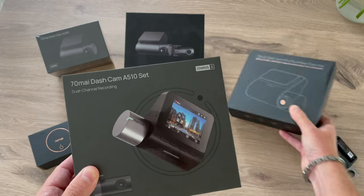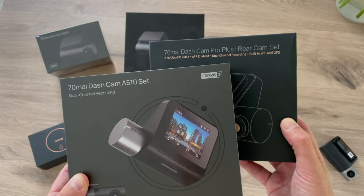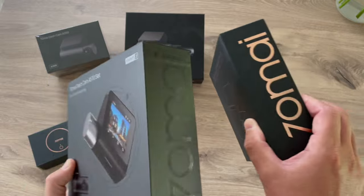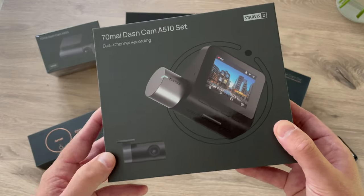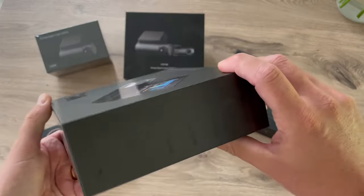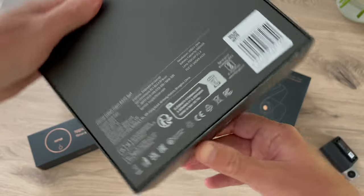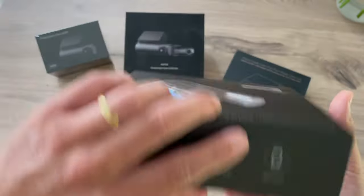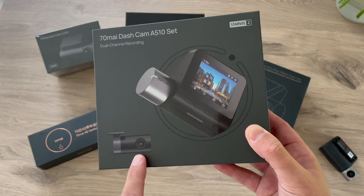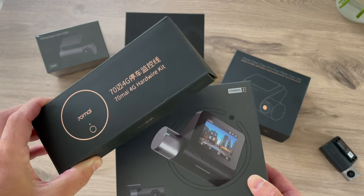You can see that it is an upgrade compared to the previous one, which is the Cam Pro Plus Plus, but also known as the A500. This camera is the set with the rear camera, but the rear camera is exactly the same as I had on my A500. You can buy this camera just as a front cam, you can buy this camera as a set with the rear cam, and you can also buy it with this new 4G hardware kit, which I will show in a minute.